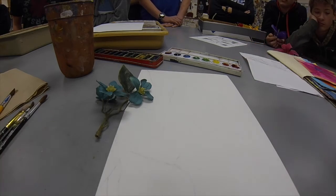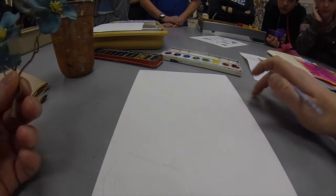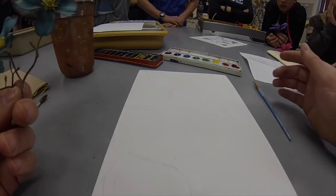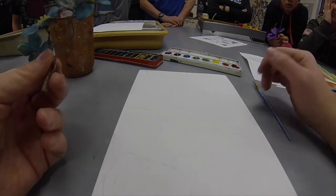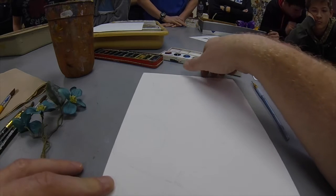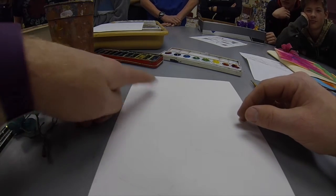All right, so with this, I've got my flower drawn out on here. Okay, and you want your drawing to be really light, especially if you're using one of the lighter colors like the daisies, where you've got all yellow to work with, because the yellow paint is not going to cover up that pencil line. With this, I could probably get away with it because the green will cover up to a certain extent. Like this line that I have up here is probably a little bit dark for that. Okay, and the majority of this is drawn very light, so where you can barely see it, and that's the way we want it to be. So this, when I get to it, I'm going to go in and erase that.